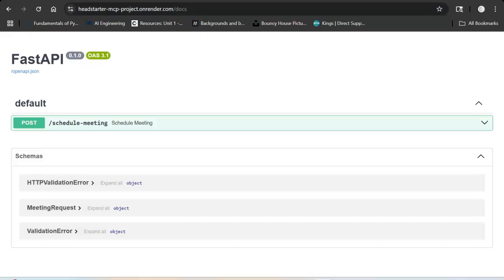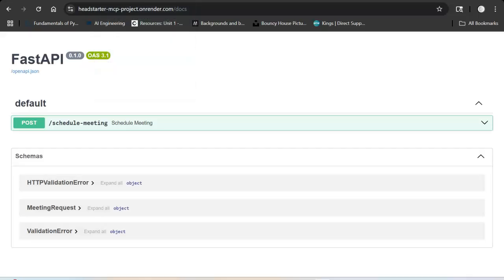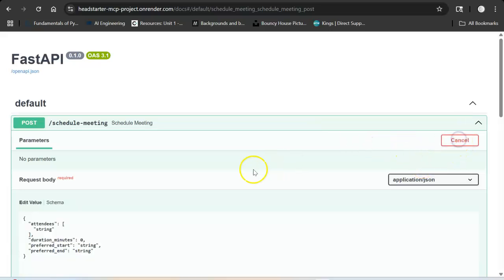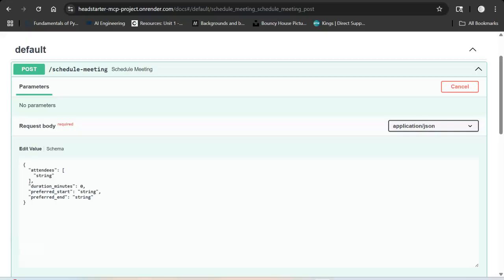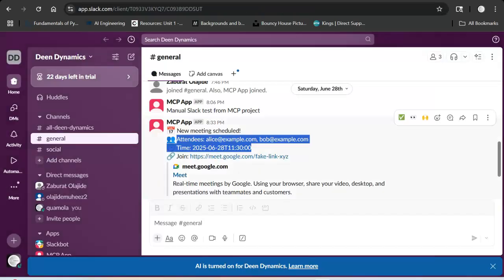Now, instead of just talking, I wanted to walk you through an example to see what actually happens, and also conclude with the potential use cases, solutions, and benefits of using these things, as well as what I could improve on in the future. But nevertheless, we have scheduled meetings, so we try it out. We're going to click try out to see how this works. We're just going to open this document right here, which is some sample data input that I prepared prior to.